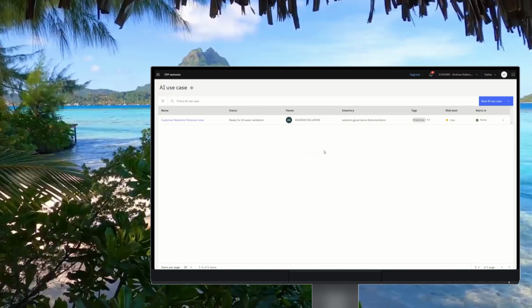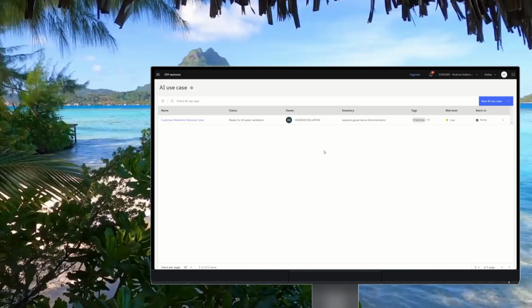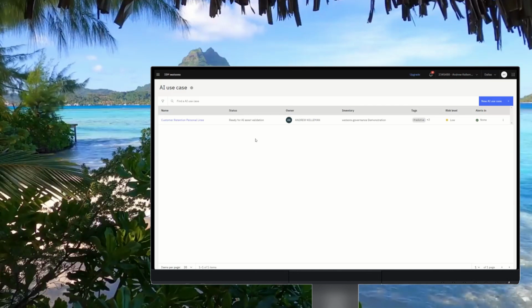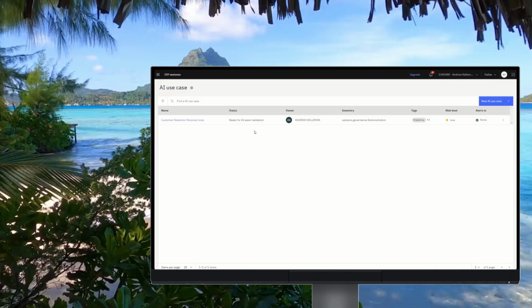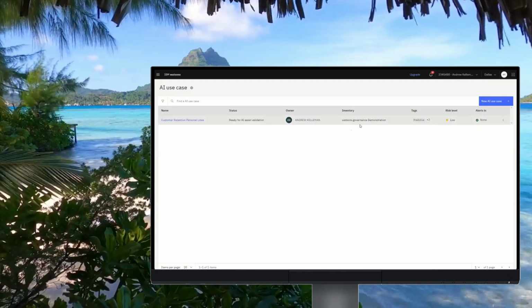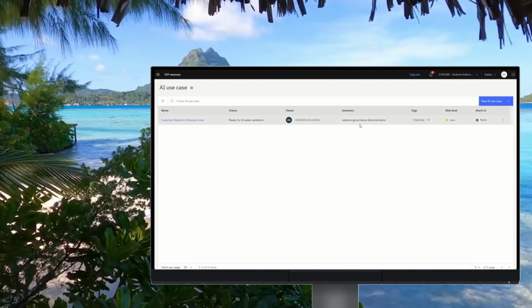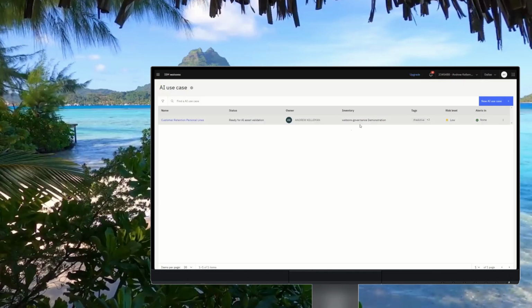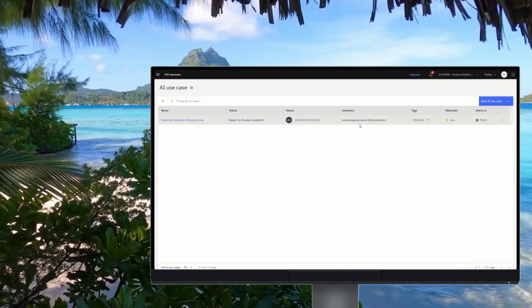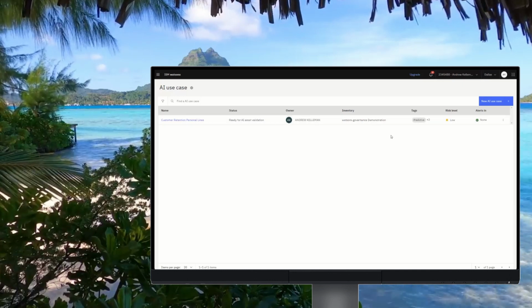Right now, I can look at the list of the AI use cases that currently exist in the platform. In this case, we have one that's sitting here. This is a predictive machine learning use case. We can see some of the information here about it, the metadata that's exposed. So under the status column here, it tells us where this use case is in its life cycle. The inventory column is going to tell us which inventory the use case is registered into. And of course, you can use more than one inventory, for example, to separate out use cases from different business units or departments. And we can, of course, control who has access to which inventory. This speaks broadly to the configurability of the watsonx platform.